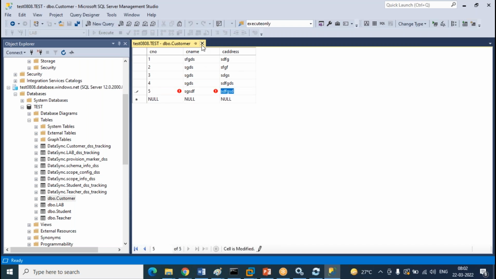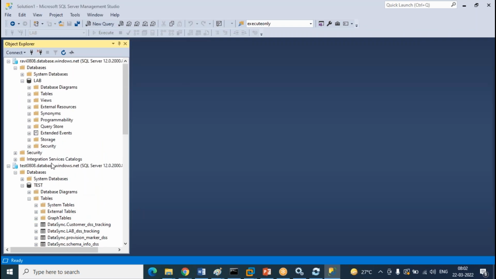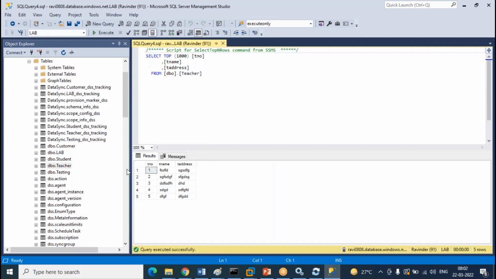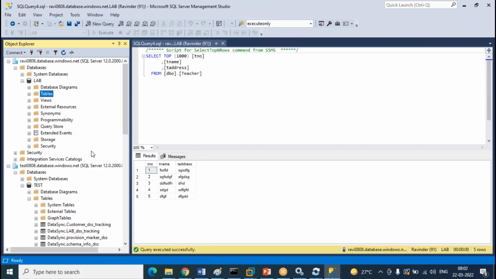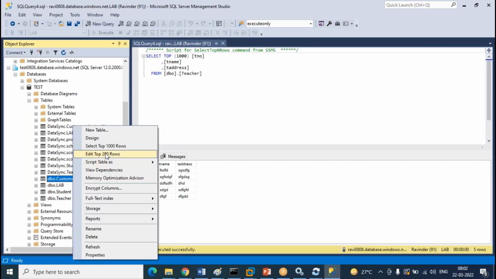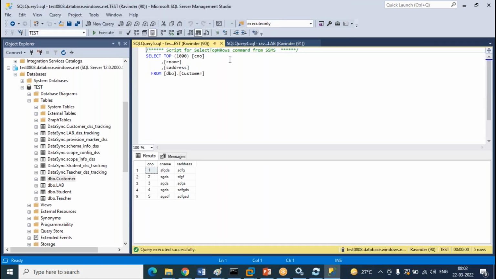So now you read the data from the teacher table as 5 records. You read the data from customer. 5 records here.